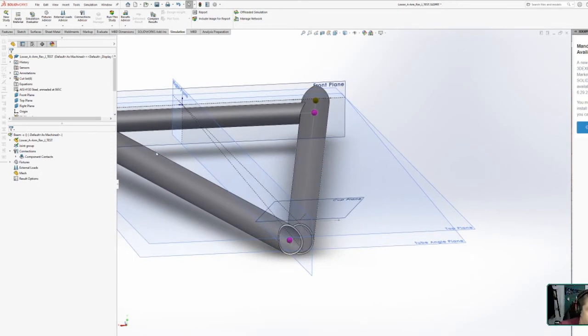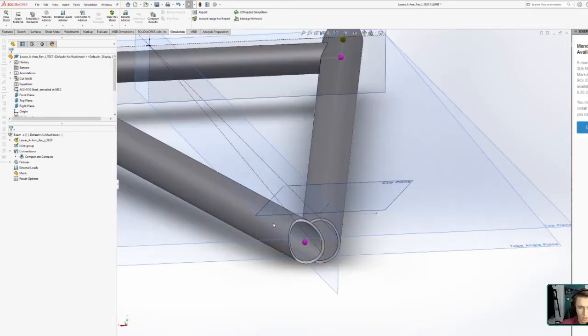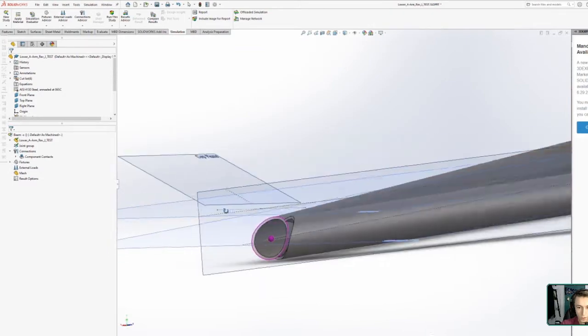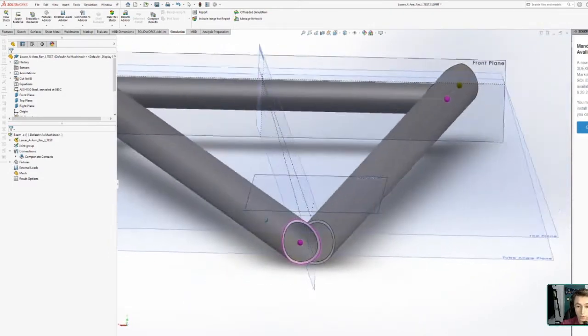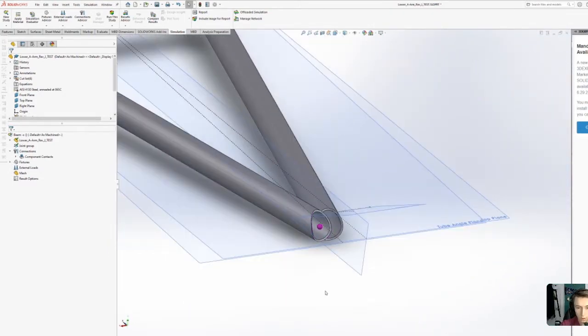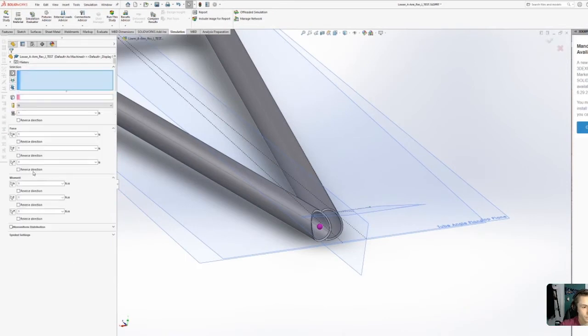In order to represent the force, we're going to need to apply the force to that joint. But we need to be able to apply it in a certain direction. Two directions are actually already good to go, so I'm just going to do those two for the moment.